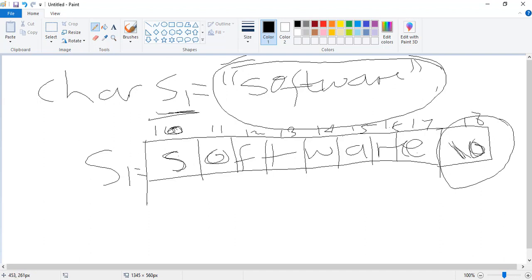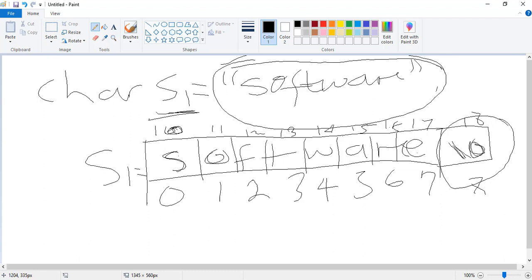In arrays, the index begins with 0. When you are trying to address any element in an array, you have to address it using its index. When you store this in the memory, they have their own index. So it begins with index 0. This is 0, then 1, 2, 3, 4, 5, 6, 7, and then finally 8. Okay, this is the index. Whatever you store in an array, you are only going to access that particular item using its index.